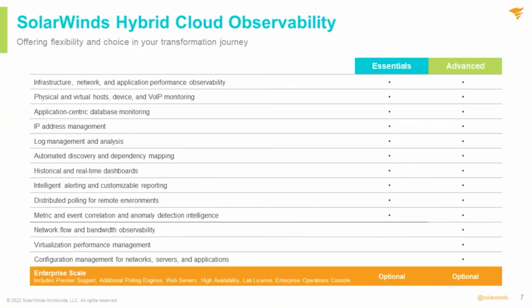If anyone didn't see the first live cast, the very short one is what exactly is SolarWinds Hybrid Cloud Observability? And Tony, you're the PM for it, so I think I'm going to turn it over to you for this one. Yeah, well, hybrid cloud observability is a node-based packaging offering customers a broad set of visibility across their on-prem and cloud infrastructure. So quite simply, it's something that can be deployed on-prem. It's something that can be deployed in the cloud, either through the marketplace or through a self-hosted option in something like GCP.